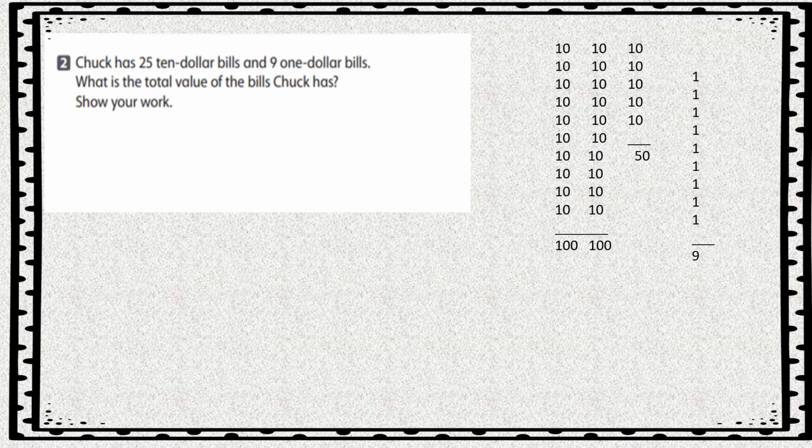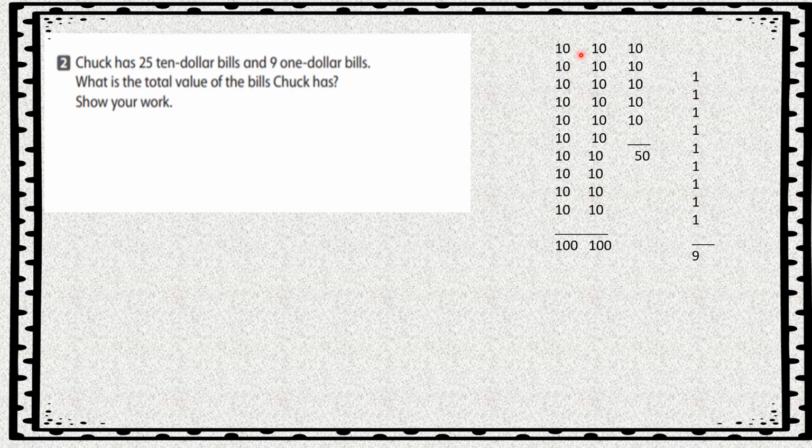All right, boys and girls, here's question 2. It can be tricky, but if you write it out and draw pictures of it, it will not be that hard. When you actually get your test, I'm going to change these numbers here, 25 and 9, to be something different because I want to make sure that you can answer this question and not copy what I did, all right? So it says Chuck has 25 $10 bills and 9 $1 bills. What is the total value of bills Chuck has? Show your work.